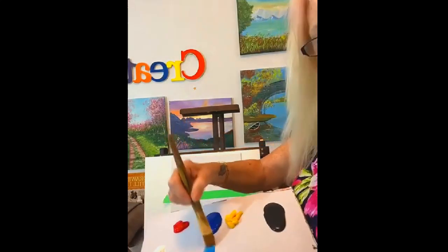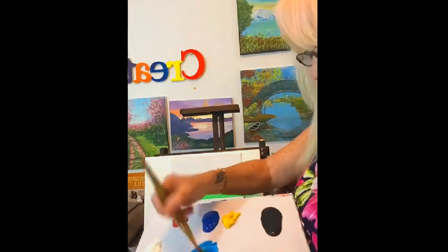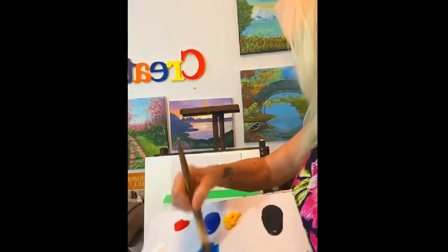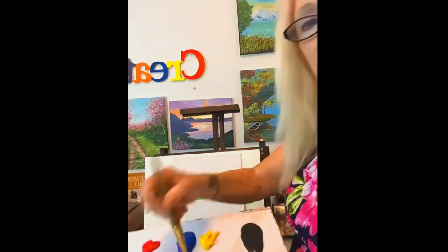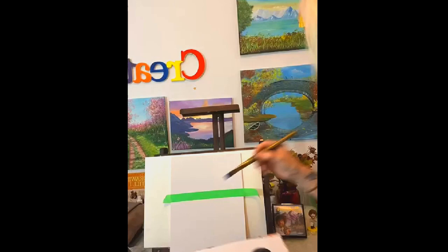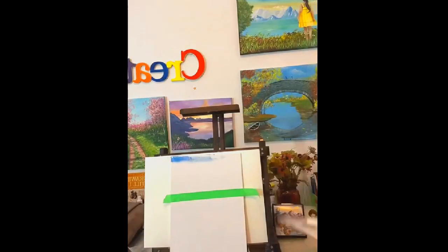Now I'm going to use my blue for the top of the canvas to get a nice sky, a little bit of white. I want to make it a little darker on the top than it would be at the bottom, okay? So we'll go with some blue on top. See? Now, if it won't move, we just mist it. Just mist it with some water.